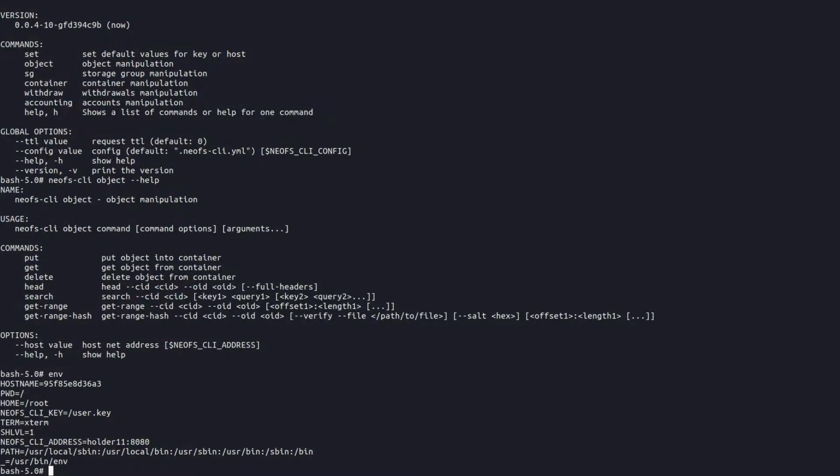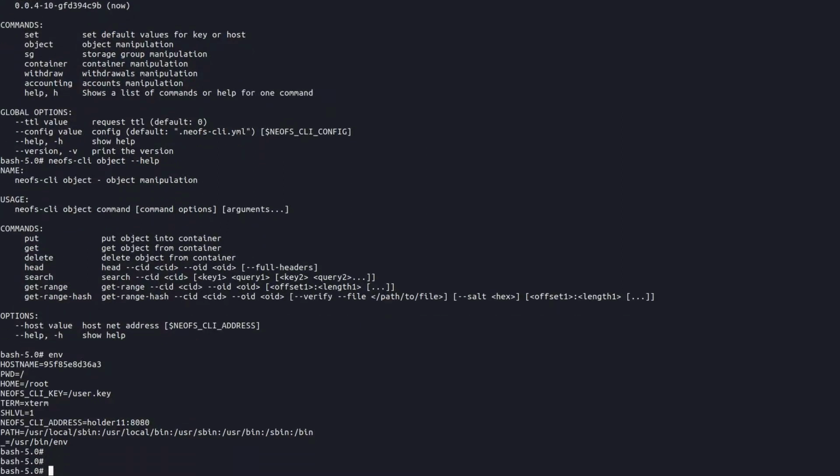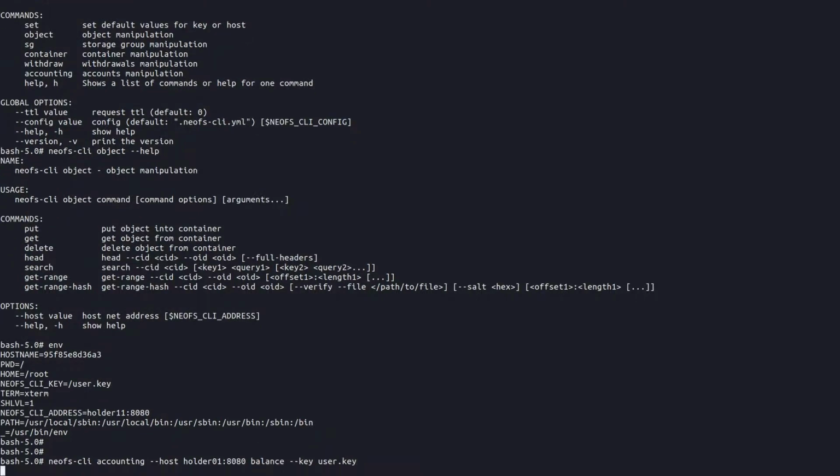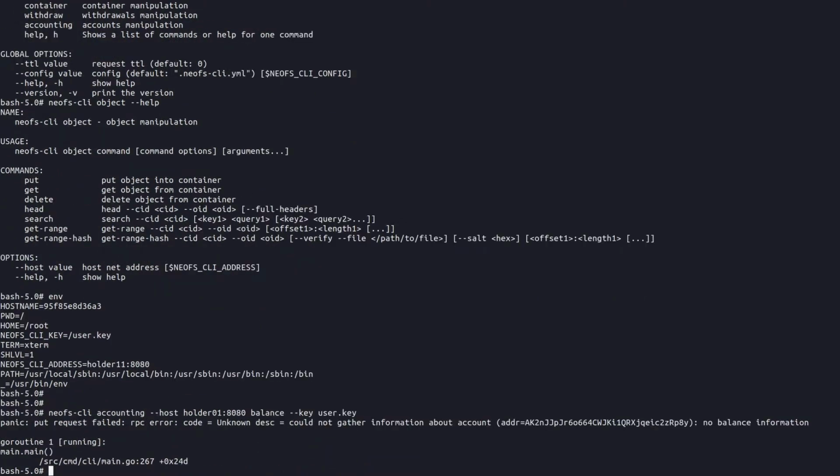Let's look at the status of our account. This Docker container contains the private key corresponding to the wallet in private net. As we can see, NeoFS does not have information about our balance. To make a deposit, we use the NeoFS smart contract call.